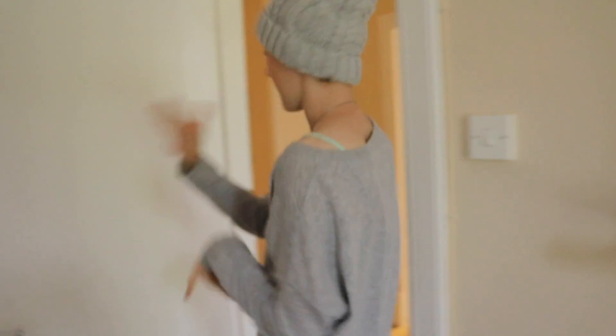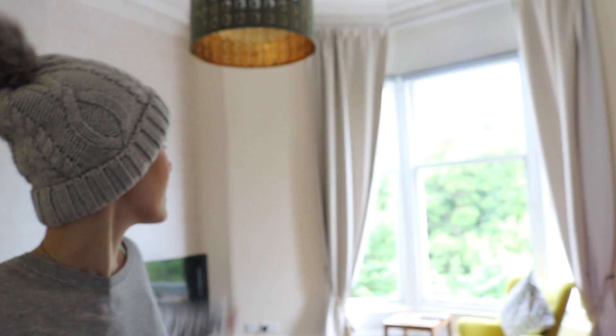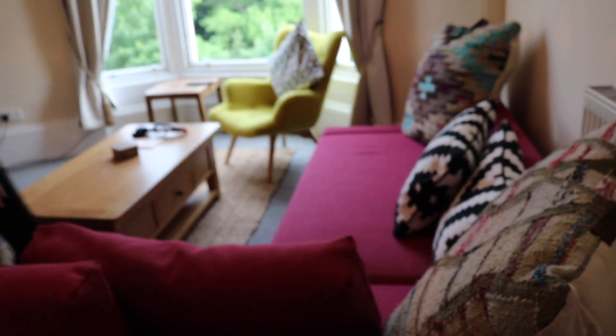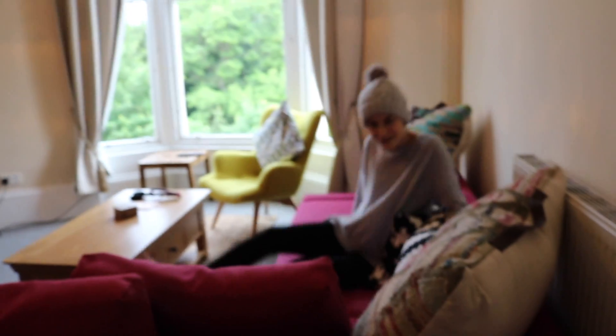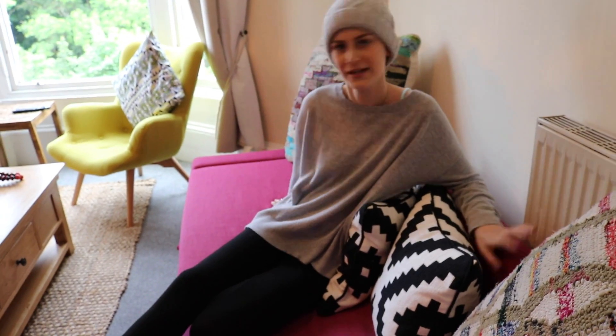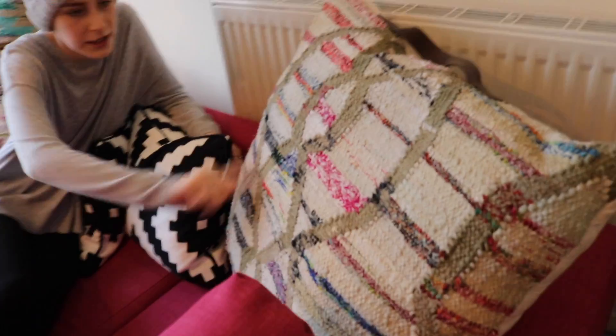Now I'm going to take you guys into the living room. This is our living room — I'm just going to turn the light on because it's a bit dark in here. The lights are super cool by the way — they're like rose gold inspired and they put a really cool pattern on the wall. This is our nice big pink couch. I really love this colour — it's got some really cool colourful cushions.